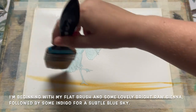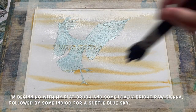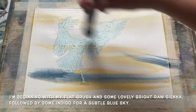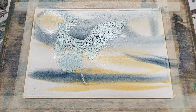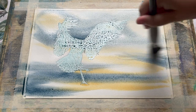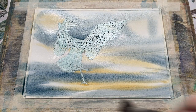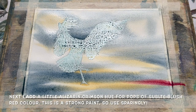Now using the flat brush, I'm going to first introduce some lovely bright raw sienna for a little golden sunset glow, followed up by some light indigo. I'm using my large mop brush for this just to get a little bit more control over the paint and over the movement of the paint across the paper. Of course, painting wet on wet here.